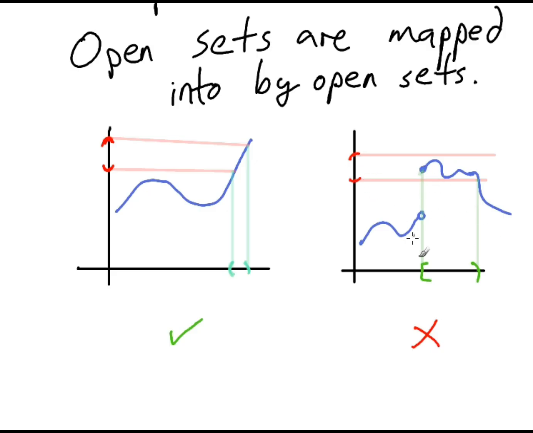This point right here is closed, and so this interval right here, the set of x that's going to map into this interval, that's not an open set. It's half open, right? So this is our expanded notion of continuity. This is the property that makes sure that our open sets are getting mapped correctly.